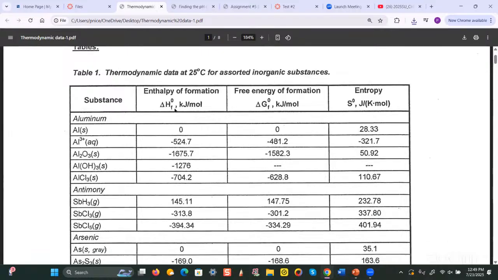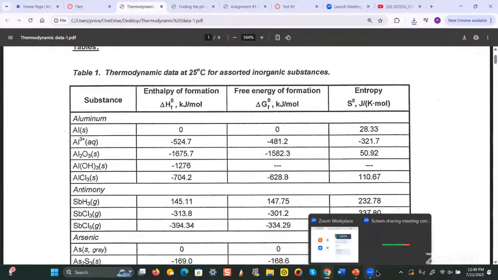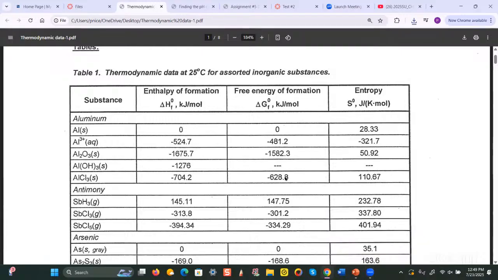Here it gives you the enthalpy of formation values. This you'd have met before in general chemistry 1. And then to the extreme right, you have the corresponding entropy values. All right. And this middle column, we're going to use it later on. This contains information known as the free energy of formation. We're going to talk about that later on. But for now, this is basically what we're going to use to determine the change in entropy.